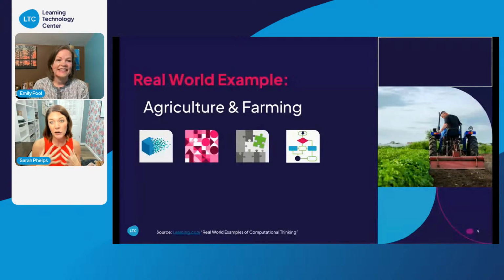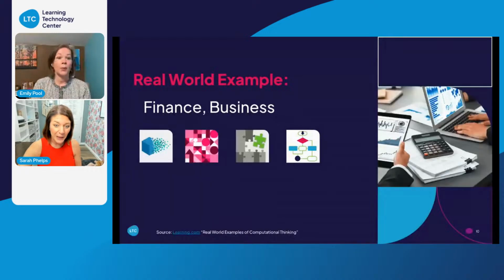of my plants ever are doing very well. So I have to abstract out the reason that those plants are not thriving. Usually it's 100% human error, but we use these skills to solve problems broadly. When we think about ag and we think about medicine, computer science is not our first thought, but those computational thinking skills still apply. They still allow us to solve those tricky problems, right? Those tricky problems that we just don't have a clear or obvious answer to.